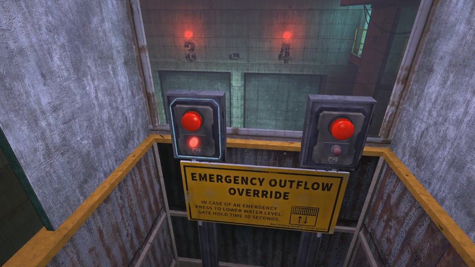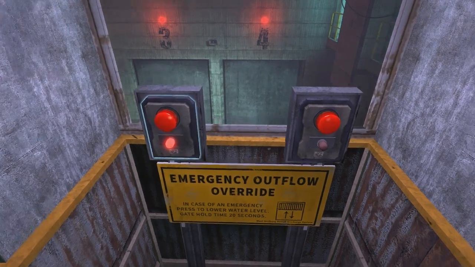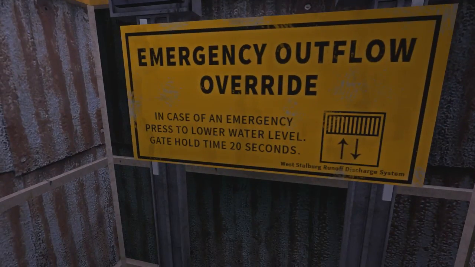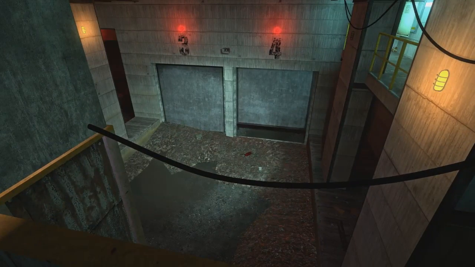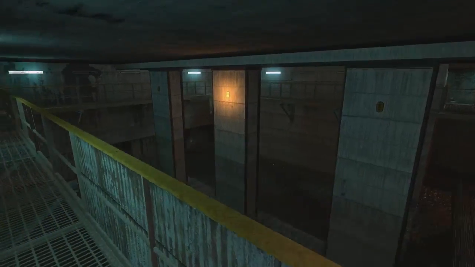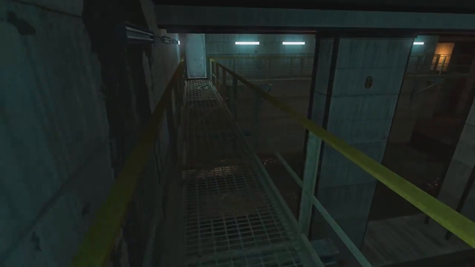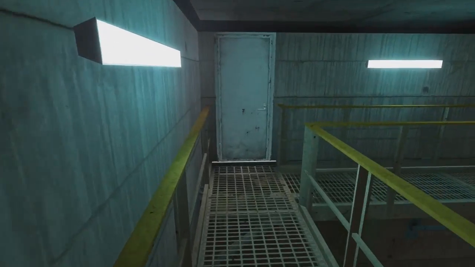Hi. That's gate 4, which I just turned on. Gate hold time is 20 seconds, so it'll be open for 20 seconds, and then it'll close again, I think. I think I'm supposed to be running for it right now, but I kind of want to keep exploring. I assume I can keep pressing it whenever I want to.